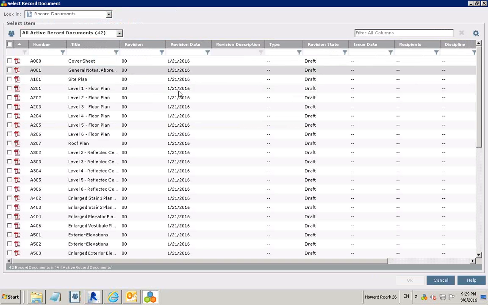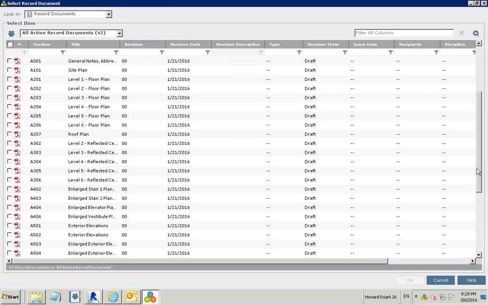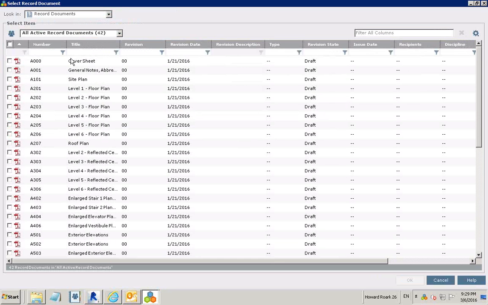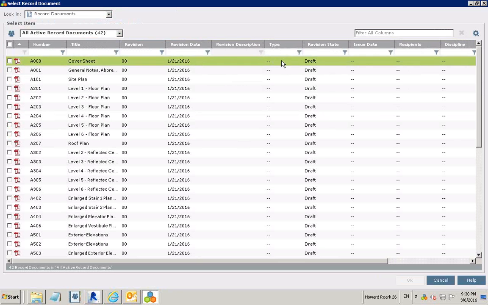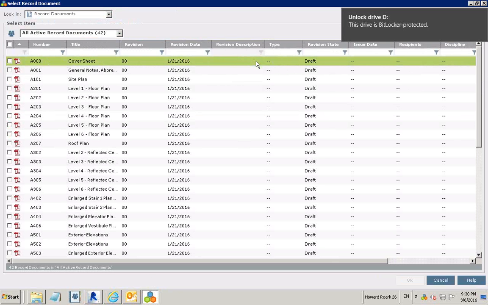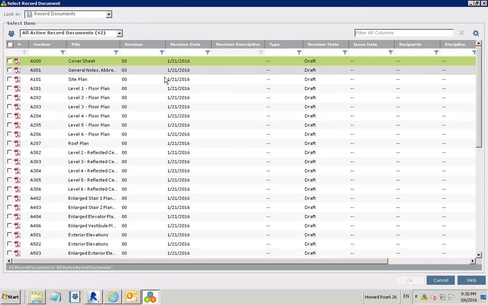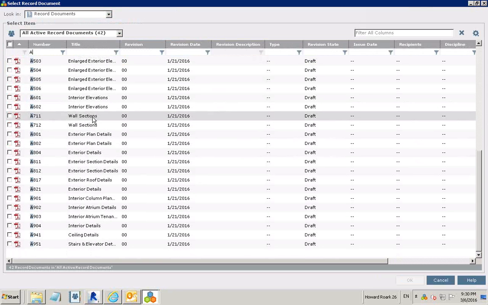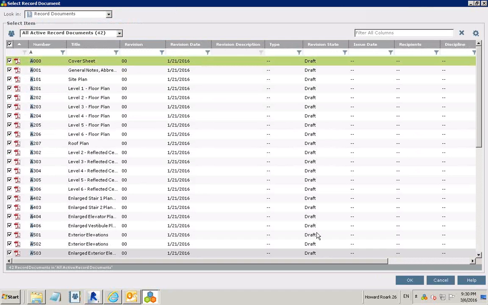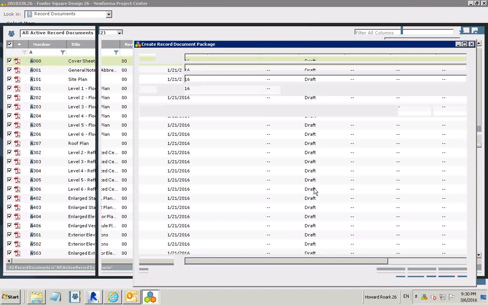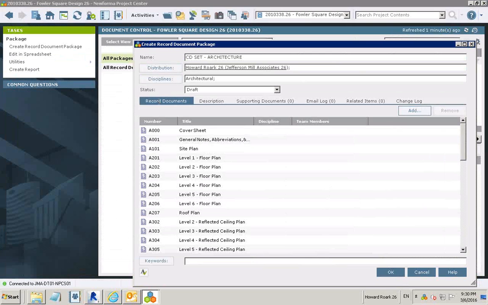So now I can just filter to that. So you may have tons of documents here. You're probably going to need to sort by type. So you're going to want to add that field in and indicate that you've got architectural CDs, things of that nature, shop drawings, and other types. Under the type, I use that field quite extensively, but we haven't added in any others except for the A sheets. So since I only have the A sheets, it's easy enough. And I'm just going to select them all and then say OK. So now I've added those in as part of that set.